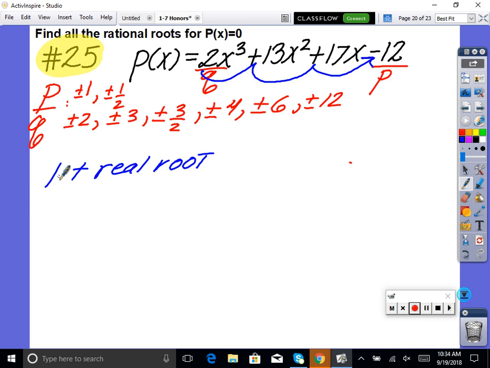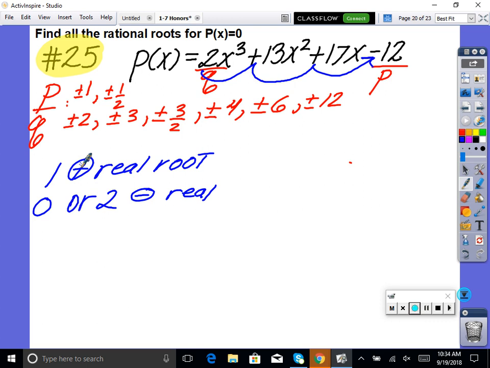So I'm going to start testing. I'm going to just go for it. Do you guys agree? Do I even have to? Let's think exactly. Do I even need to plug in negative x at this point? How many degrees is it? 3. So I'm either going to have 2 solutions that are negative real or 0, right? If you don't know that though, just do the math. This is a positive sign. Okay, awesome.